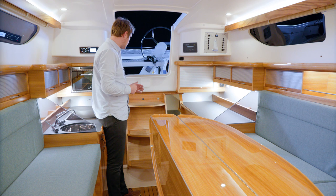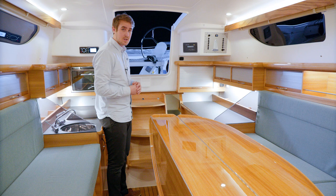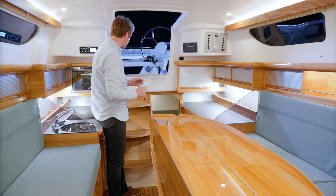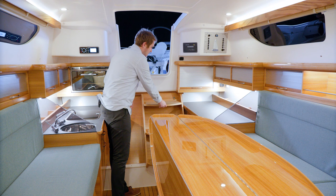The stairs you see here in the middle are actually able to move to give you greater access into the aft cabin. So you can slide it in this position for this greater access into the aft cabin, but you can also use it for privacy in the aft cabin.